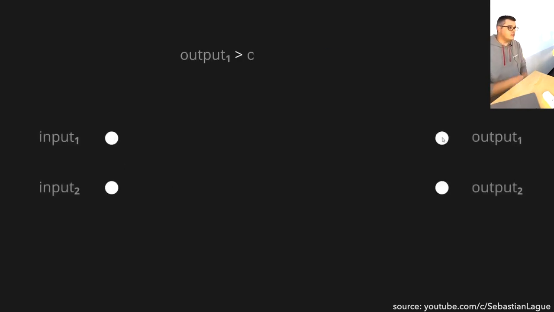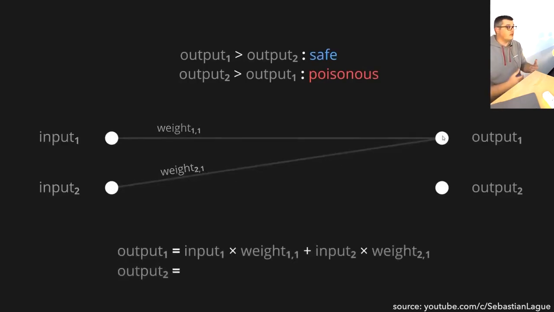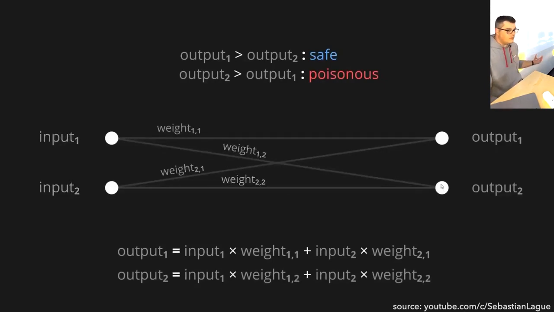So let's construct our neural network. First, we start out with our inputs: input one, input two for the spot size and the spike length. And then we have our two outputs, is it safe to eat, is it poisonous? And we connect them with lines. For each of those lines, those are basically calculations. We give some weight. These weights are not set in the beginning, but we will manipulate them later. And we end up with two calculations that give us basically how this data relates to our desired outcome. We just multiply them together and add them in the end.